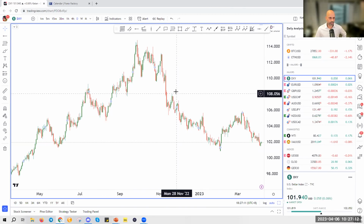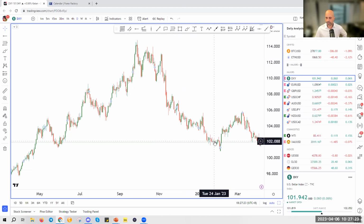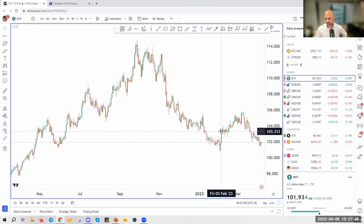Part of this reason is due to rate hike expectations tapering off. Although the Fed was still raising rates throughout the second half of 2022, the dollar actually started selling off. Bond yields started heading lower as well. So rate hike expectations were falling, and because of that, the dollar itself sold off, and bond yields as well. As you can see from this price action, the dollar has been in a downtrend from November till early Feb this year, and then it has made a move up.